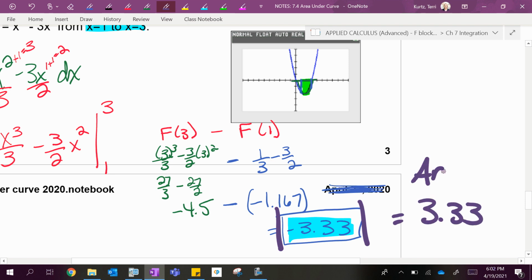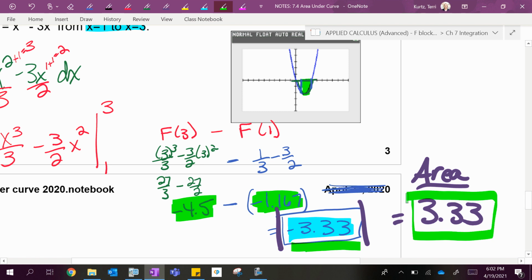Now, I'm making a big deal out of this because one of the common mistakes is, as soon as you get a negative value, like right here, or maybe right here, students want to go ahead and make that positive. And you don't want to do that. You want to keep everything exactly how it turns out until your very final answer. And when you're ready to say this is the area, that is when you want to take the absolute value of it if it is negative. Okay?